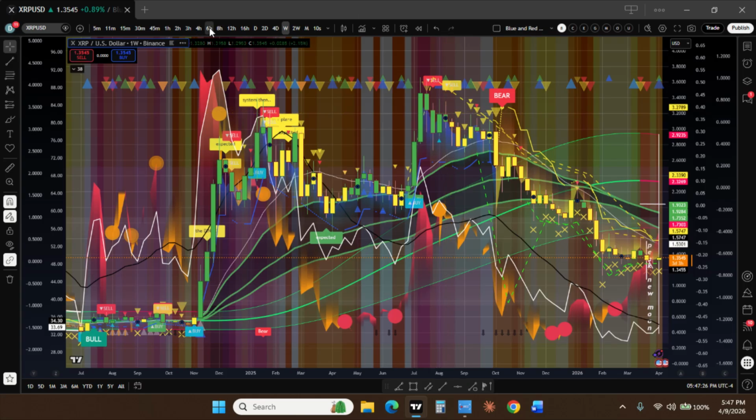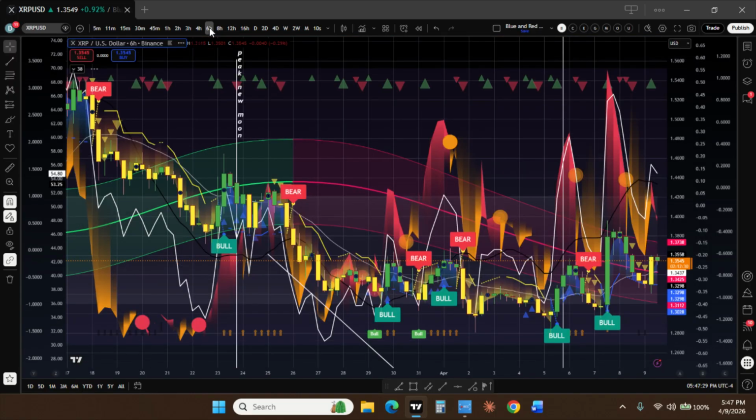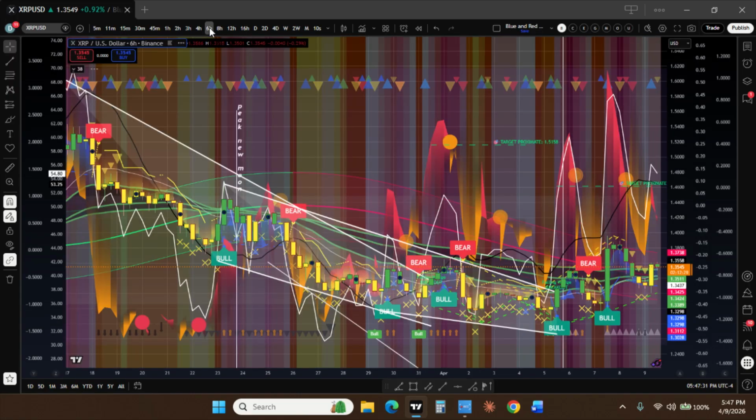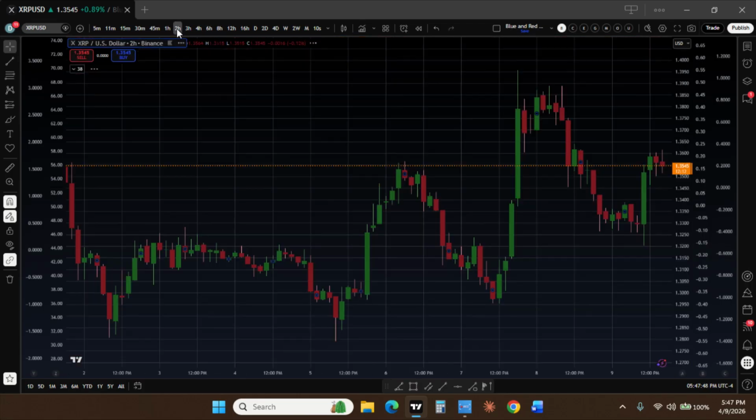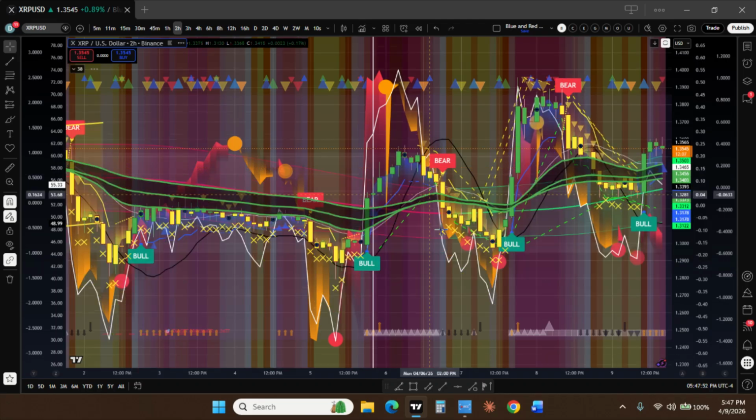That's a falling wedge there. You can see the price did break the top plane, a double falling wedge. Just beautiful stuff. Bears and bulls. Let's go to a 2-hour chart. And you can see the green and the yellow candles. You can see the increase. You can see the sell signals. And then the bear sign, it's like giving you multiple chances.